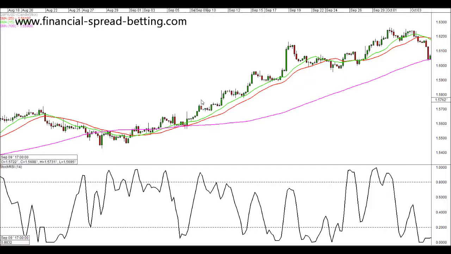So I have 3 moving averages. I have a 15 moving average, which is this green moving average here, and I have a 25. When the faster moving average, the green, is above the slower, I'm looking for opportunities to go long, and when the red moving average, the slower moving average, is above the faster, I'm looking for opportunities to sell or go short. But I have a number of signals or confirmations I want to be in place before I simply just open a long or short position.